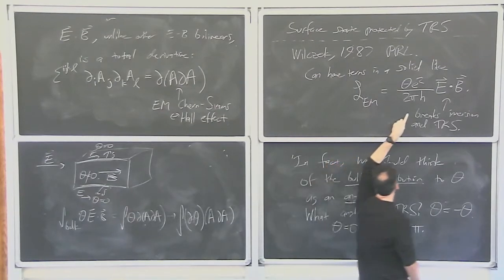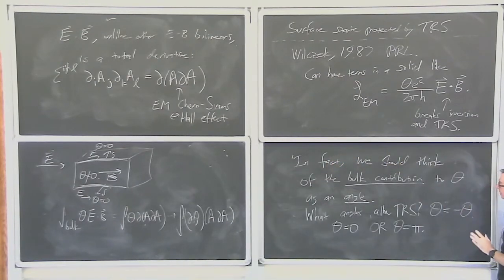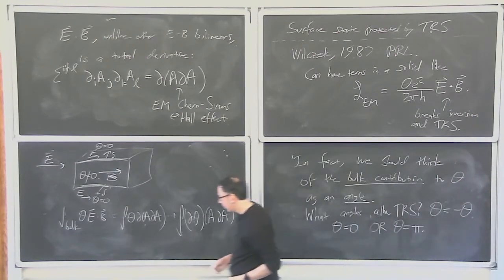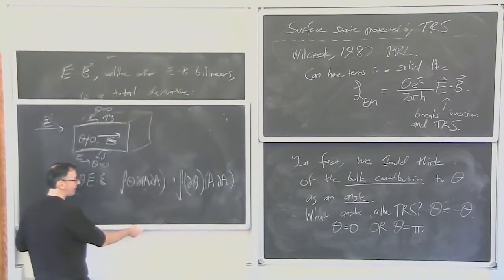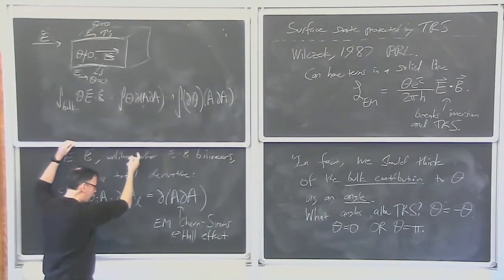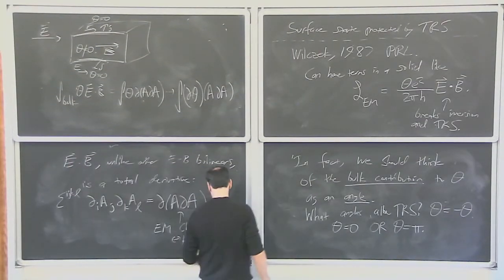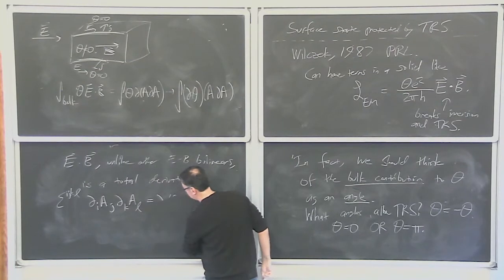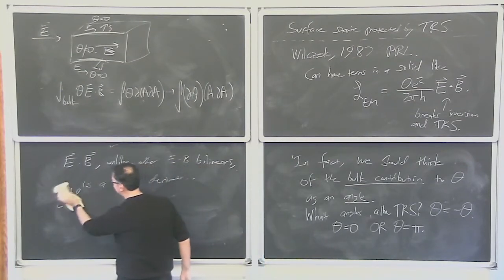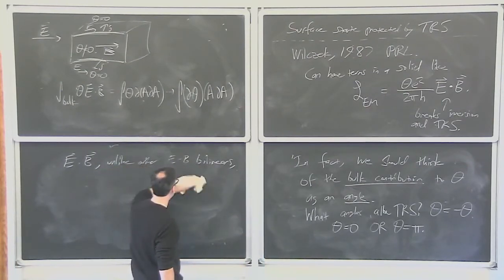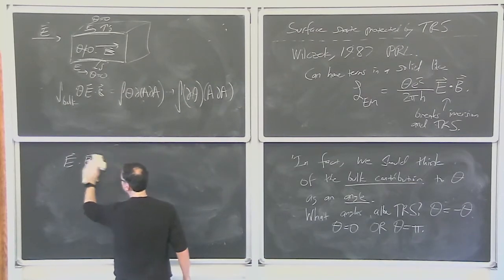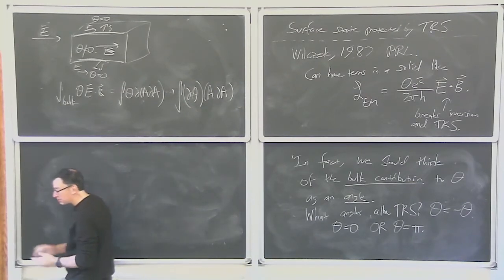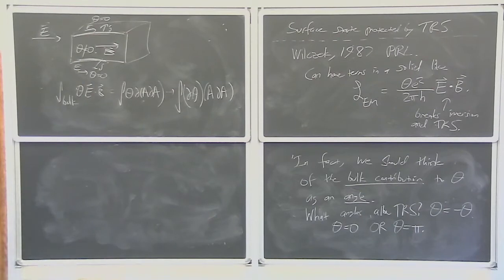And now's where these units become important, because that means that saying that a material has a bulk theta equal to pi, that means that its surfaces don't have integer Hall effect, they have half-integer Hall effect. And this, we think, is the answer, this theta equal to pi story. You could have asked, well, if the Hall effect is quantized in the quantum Hall effect, then what's quantized in a topological insulator? And we're saying that this kind of magnetoelectric effect is quantized in the 3D TI.